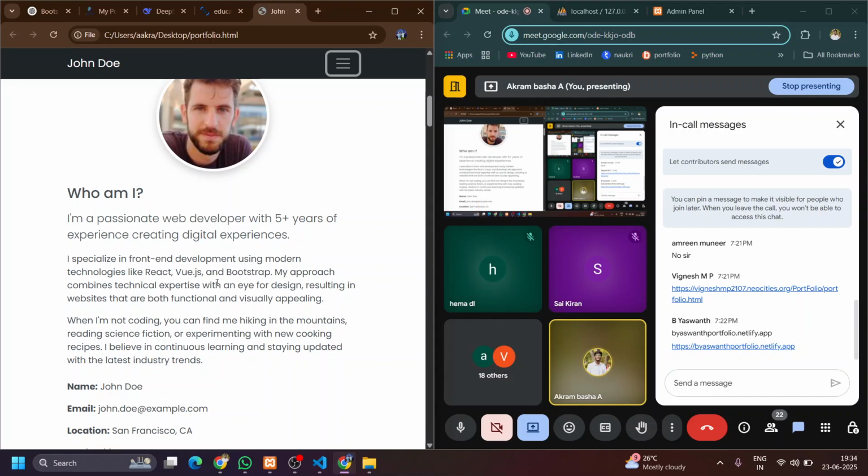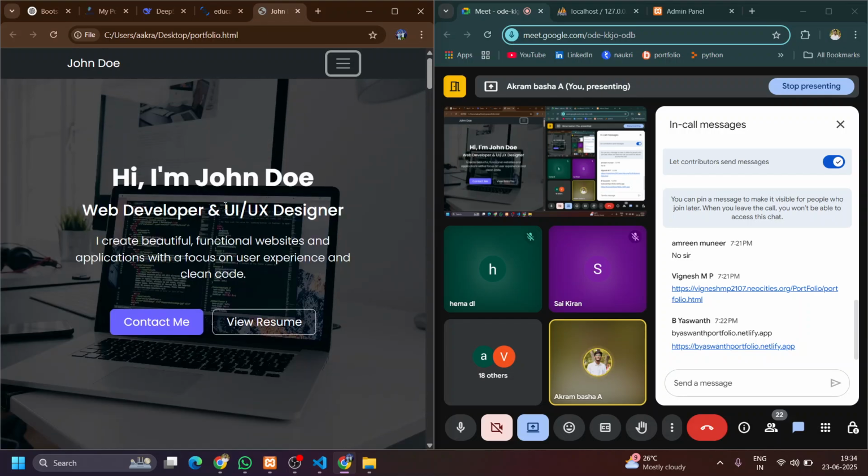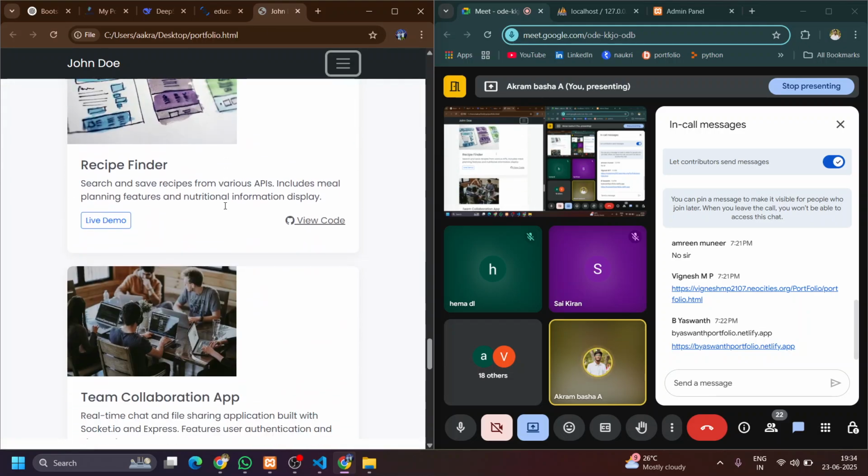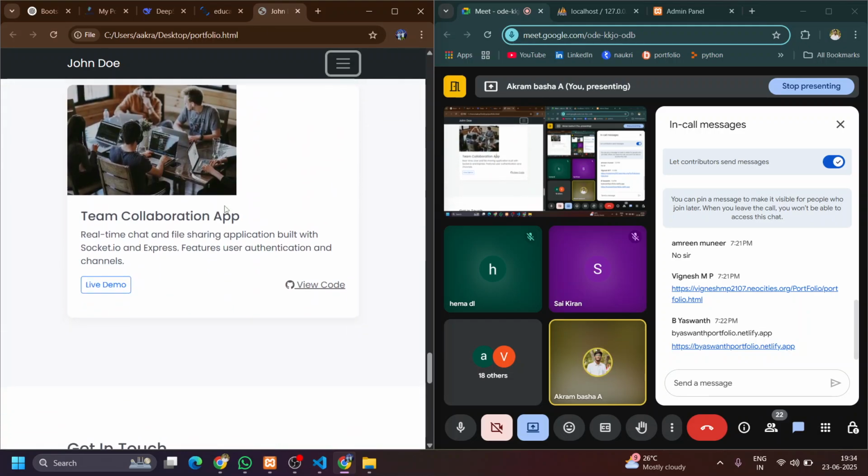Now let us host this particular website on GitHub. Now I will show you how to host this particular website on GitHub. As Yashwant has hosted the platform on the Netlify app, you can host over there also. You can host the website on GitHub also.